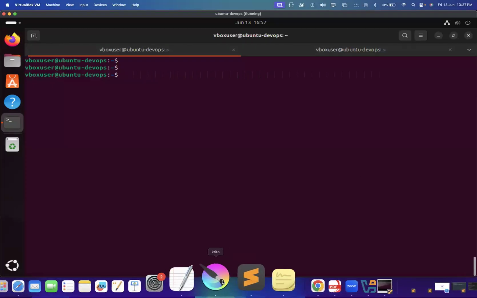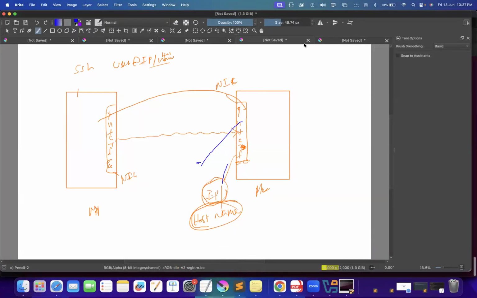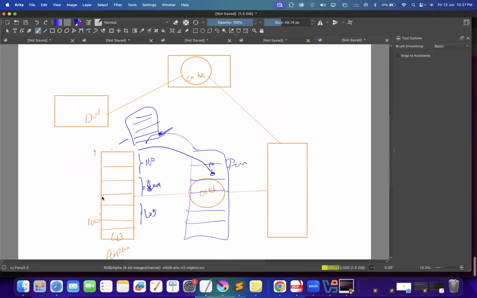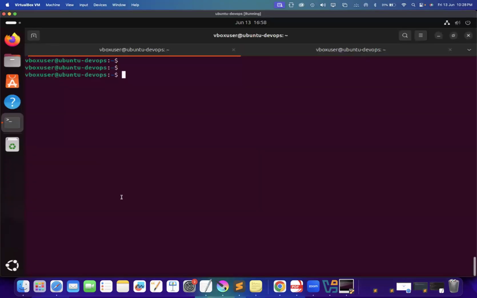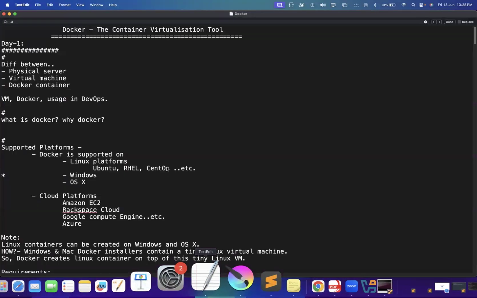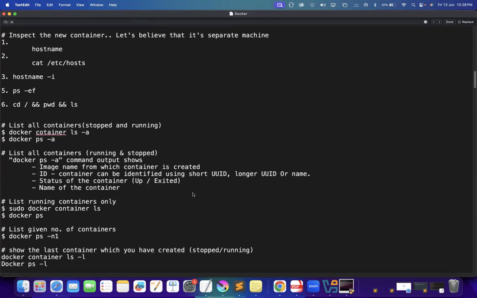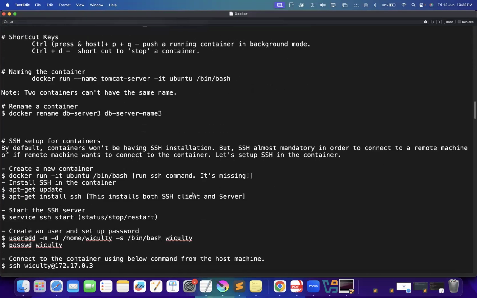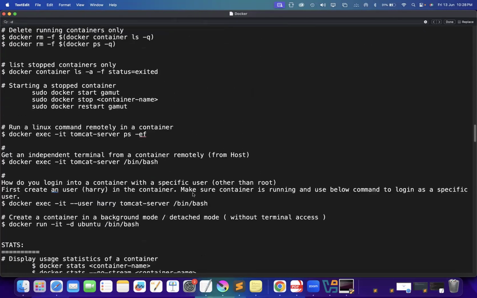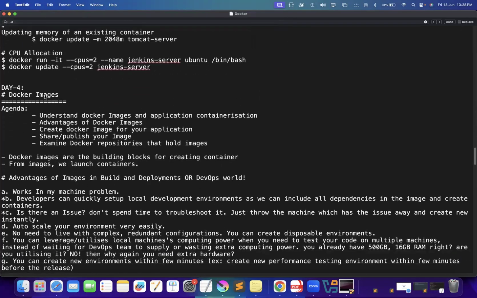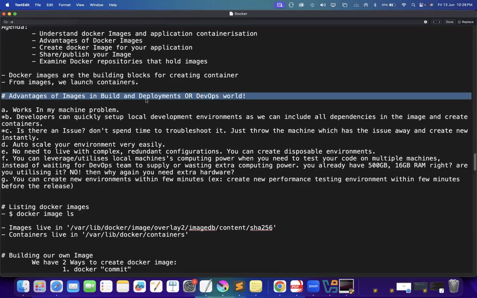I gave you a few justifications why you don't try to change something. Instead, in the Docker world, in the container world, we try to create a new one rather than fixing something in the older one. I'll give you all these examples here. Why is a Docker image very much helpful? When I explain these things and give these reasons, you will say, okay, I'll follow. Advantages of Docker image in build and deployment.